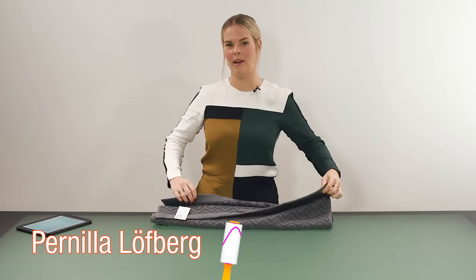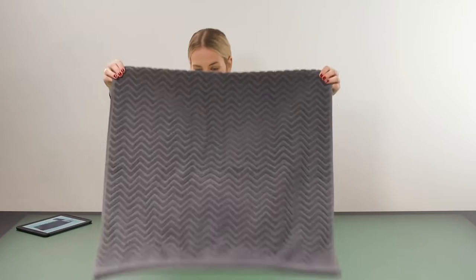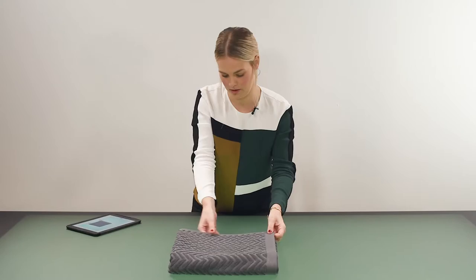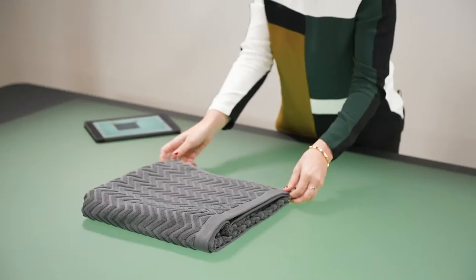There are a few different methods and ways that you can choose to fold a towel. For this size I'm going to try and do them as square as possible. So firstly I just fold it in half and then again on the long side and then over. Looking at the screen now I can see that the layers underneath the top layer are showing, which looks a little bit messy. So I'm going to tuck that under to hide those lower layers. I'm quite happy with that, so I'm going to go ahead and take a picture.